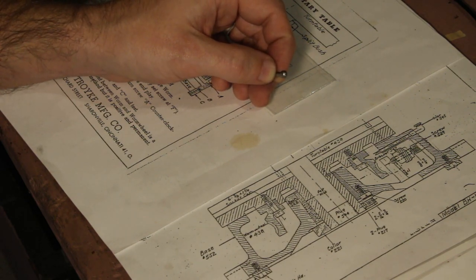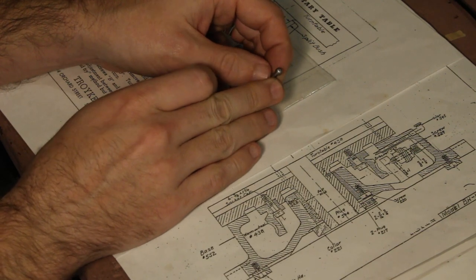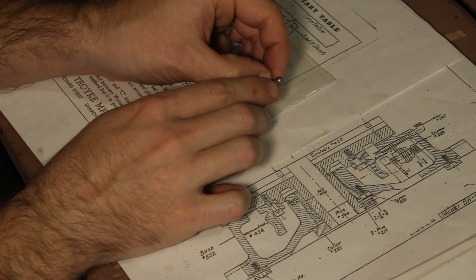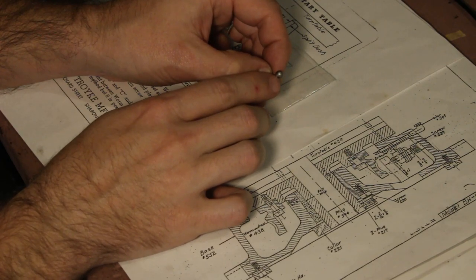And I used this to put a nice burnished, almost riveted looking edge around some holes in the heart locket that I made. Again, some of you who followed me on Tumblr in the past might remember that heart locket that was a neat little project. So this is just plunged into the work, into an existing hole with plenty of oil. Let's see if we can get a close up of this here.